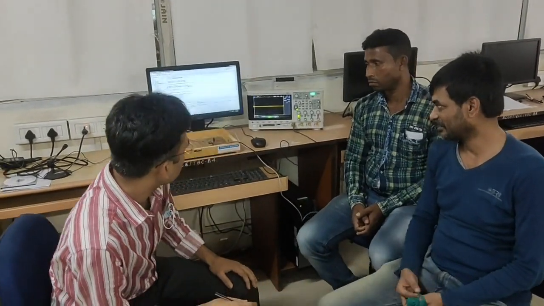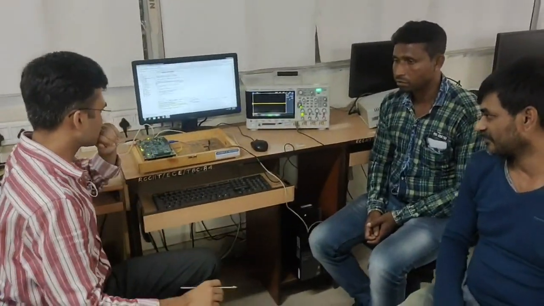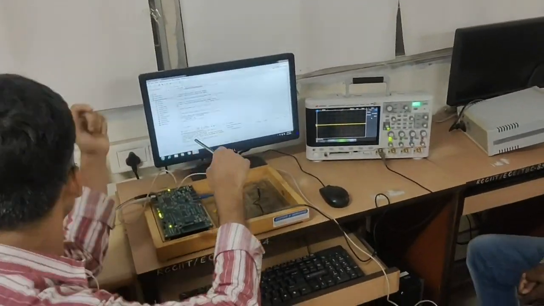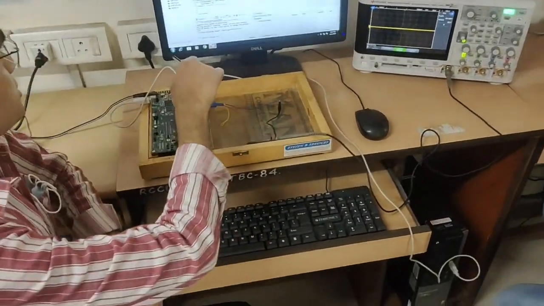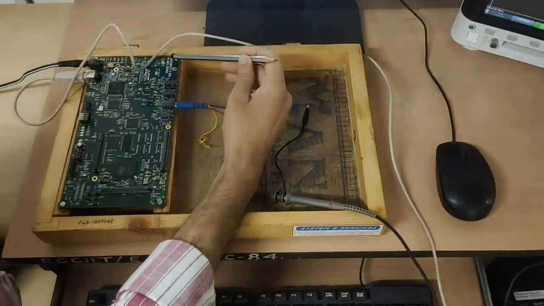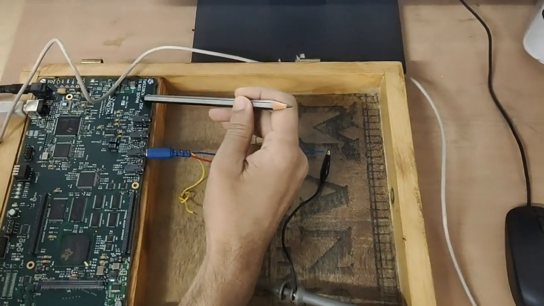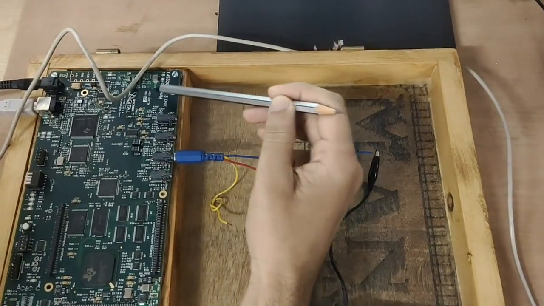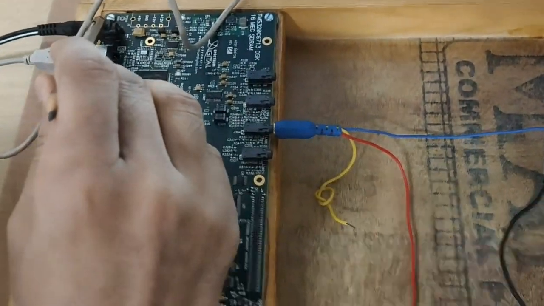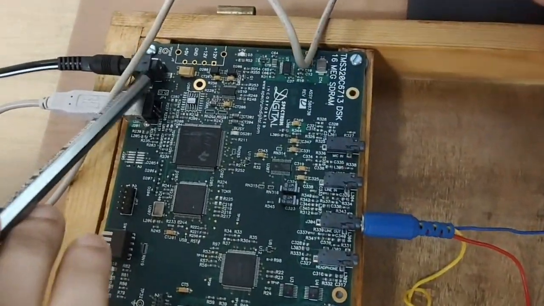for his ingenious comments. Okay, so here in this particular lab, we have a small setup, as you can see. Here we can see there is a DSP board. This is a digital signal processing board. Here we can see the IC number is TMS320C6713, that is a Texas Instruments DSP processor. And on this board, this particular port is the DC power in to power up the board.